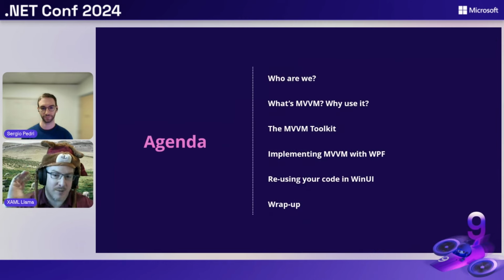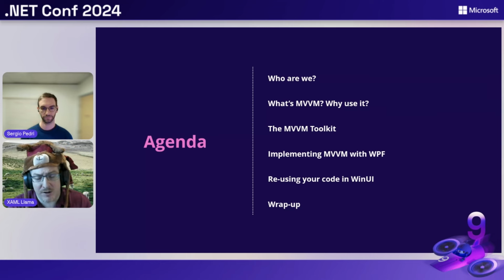And so what we're going to talk about today, of course, we've introduced ourselves here. We're really excited to be here. And we're going to dive into what MVVM is all about, why you want to be using it, the tools that you can leverage to use that in your applications. And, hopefully if you're not familiar with MVVM, we'll ramp you up to speed and really show you the practical uses of why the pattern is interesting and how it can help you build your applications. And if you are familiar with MVVM, hopefully we'll show you some tips and tricks here that are really useful to know and how to best take advantage of this pattern that you may or may not be using in your applications already. So maybe it'll be a good refresher for you.